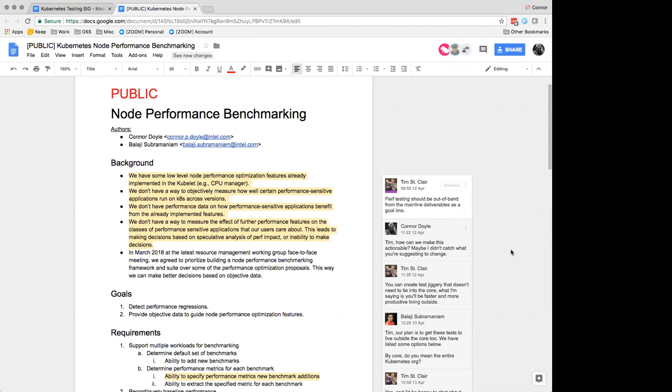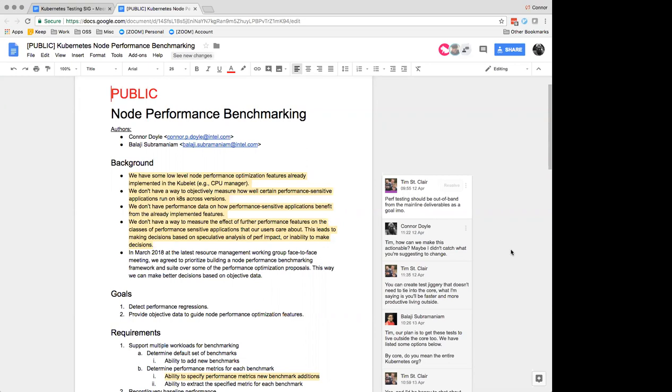So to that end, there are really two goals. One is to detect regressions for different vertical workloads that vendors and users care about. Certain classes of performance-sensitive workloads, like high performance networking, and machine learning training is another one that's come up a lot. There are use cases that users pushing for these features are using, so it'd be great to get some representation of that in a performance test suite that we could use to detect regressions over time.